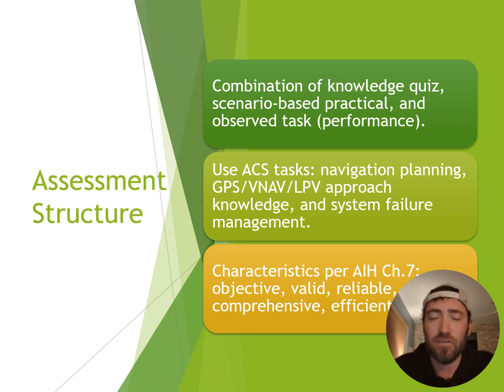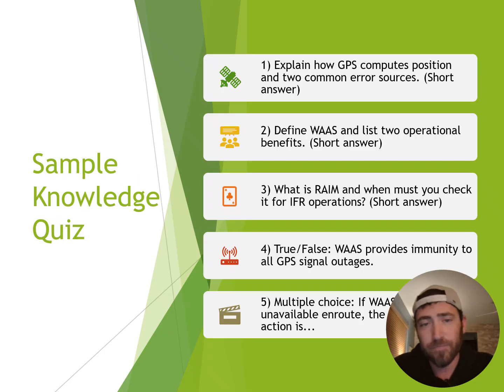So for the assessment piece of this, which is the main meat and potatoes of it, I wanted to combine a knowledge quiz, a scenario-based exercise or practical, and then an observed test of their actual performance. I want to use ACS tasks such as navigation planning, GPS, VNAV, LPV approach knowledge, and system failure management. As per the instructor handbook, Chapter 7, the characteristics of an assessment: I want it to be objective, valid, reliable, comprehensive, and efficient.